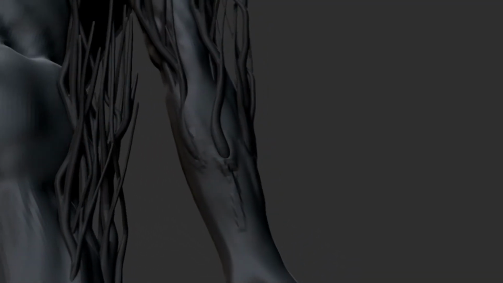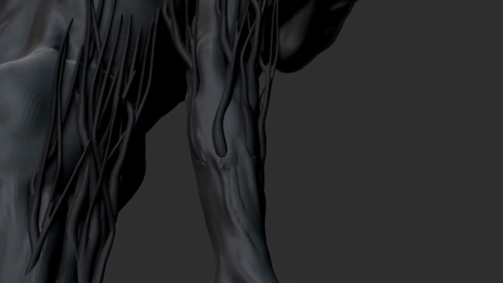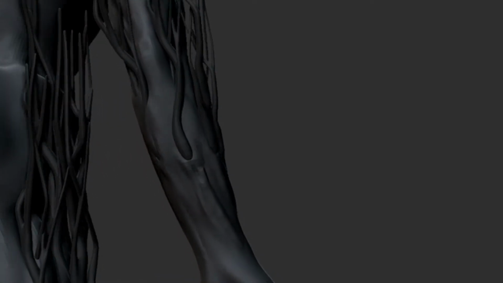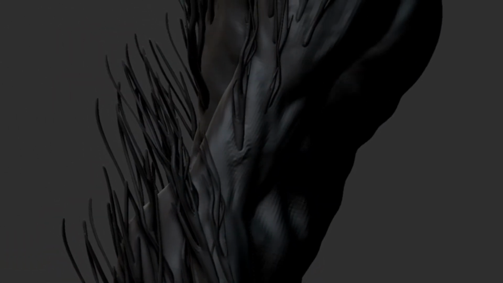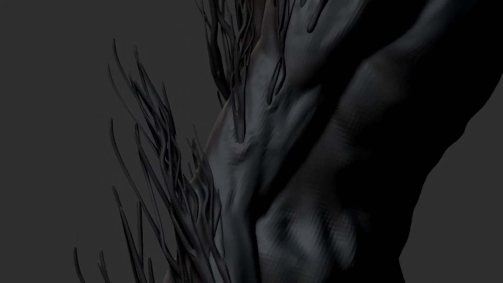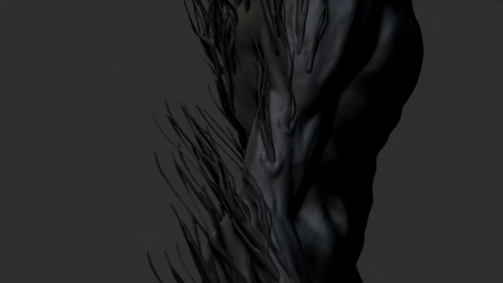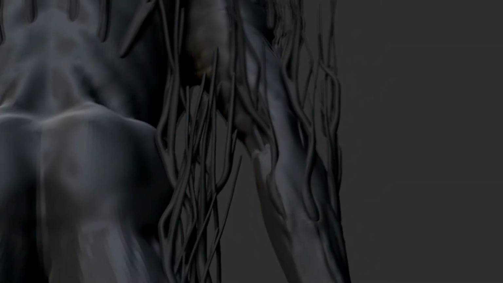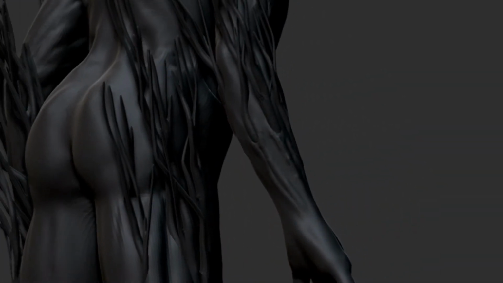And here we're still in Subdivision 4. You'll notice that I changed the material of the creature so I could better visualize its final paint job or texture scheme. So here I really wanted the branches to integrate with the body. I wanted them to look like they were growing out, so I'm pretty much making the wrinkles the growth areas, so at the end it will actually look like it's growing out.